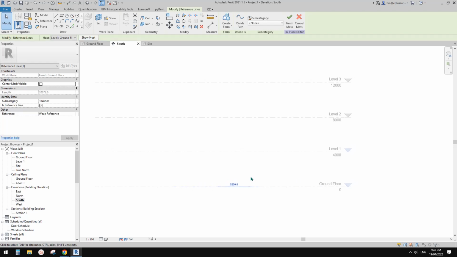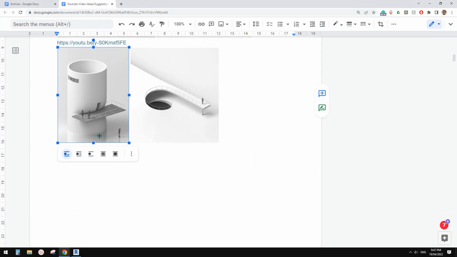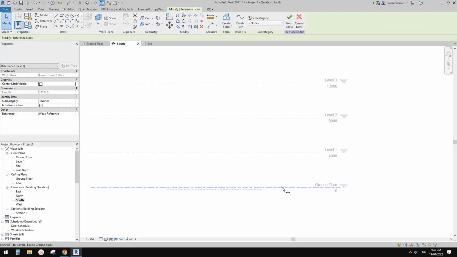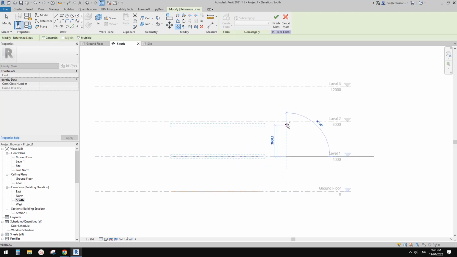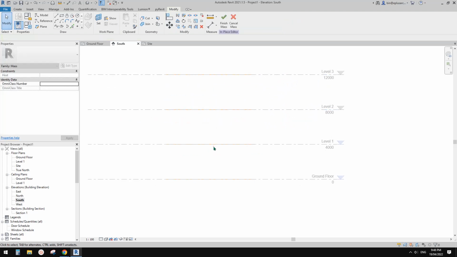Now I'm going to copy this up. We copy this one to here, and to here. But you will see, because this is placed onto the ground floor, usually you won't be able to copy up, but if you use shift, you can copy this up. So now we have 4 of them.